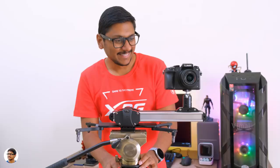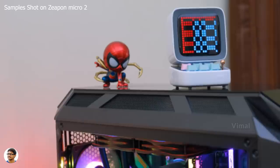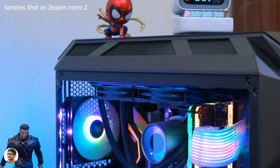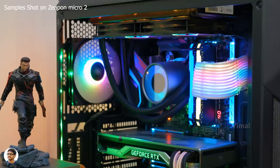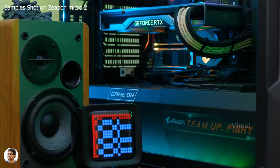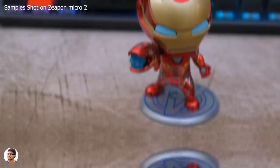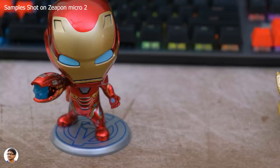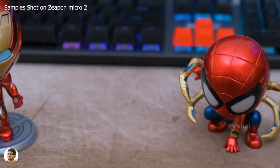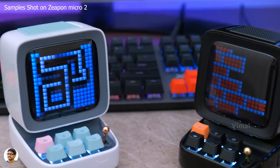Let me show you some samples I shot with the Micro 2. Are you guys looking at those buttery smooth movements from multiple directions? Amazing results! You can never get these sort of shots without using a slider. The ZeePan Micro 2 adds complete cinematic movement to your videos. The main rail length of the slider is only 33cm but due to its double distance coverage design, it has a total running length of around 54cm. I've used a lot of sliders in the past but none of them even come close to it — the stability, the control, and the buttery smooth movements this thing offers is next level.